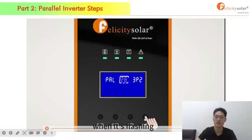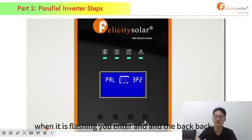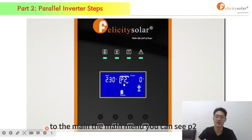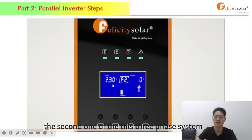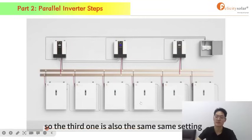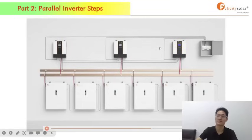When it is flashing, you press enter and go back to the main menu. You can see P2. P2 means the second one of this three-phase system. Okay, so the third one is also the same setting.